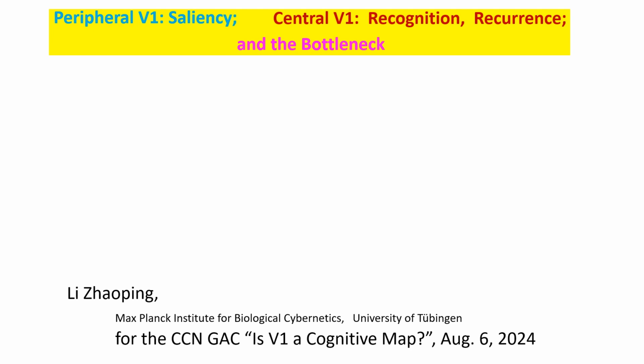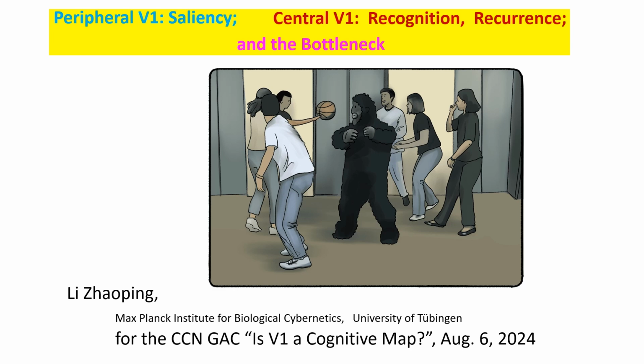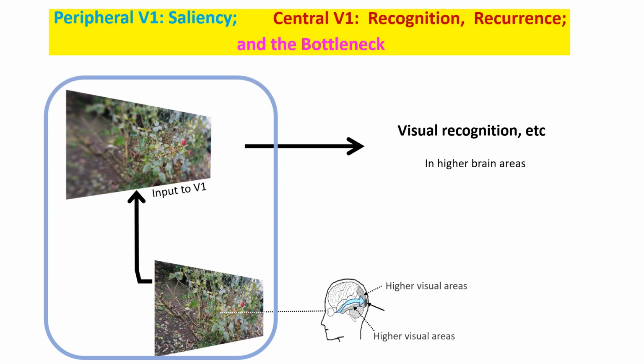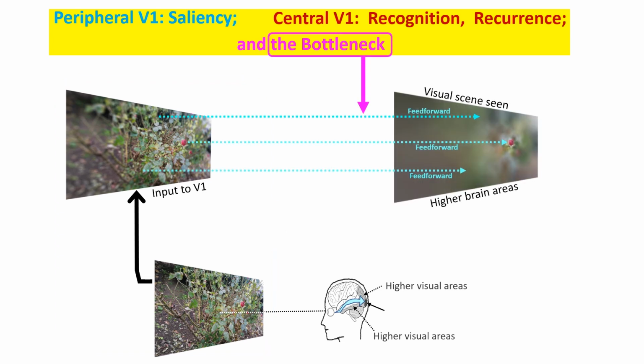I like to argue for multiple roles for V1, motivated by the attentional bottleneck that makes us inattentionally blind. The standard model of V1 sees V1 as more or less passive, outside the more important and complex tasks for vision. Most ideas about V1 ignore the information bottleneck. We perceive only a tiny fraction of visual inputs, mainly the inputs within the attentional spotlight.